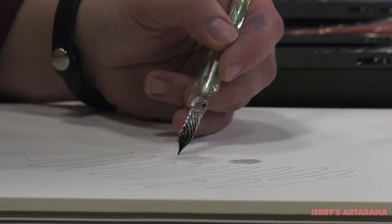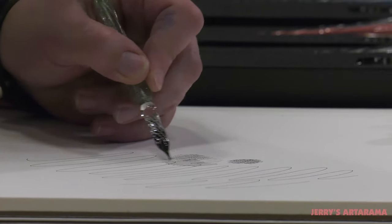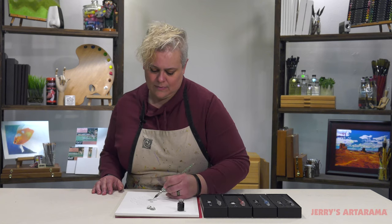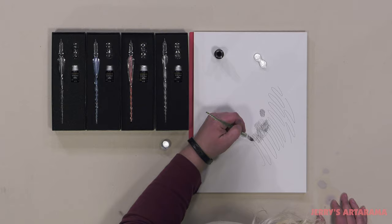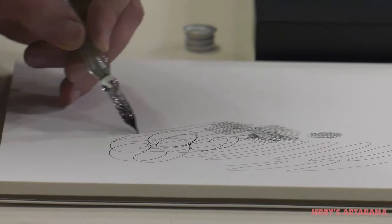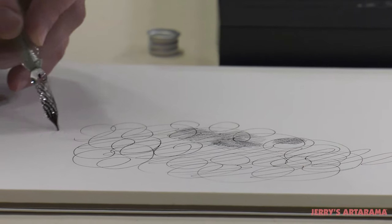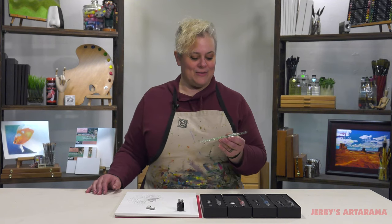This is amazing — there's just a lot of ink coming off this without having to reload. If you've used crow quills, you know they run out very quickly and always at the most inopportune time. Let's see how long this takes before we actually run out. The tip is very fluid; it moves really easily across the paper without any hand fatigue. It feels like it's finally just starting to end — that's really cool.